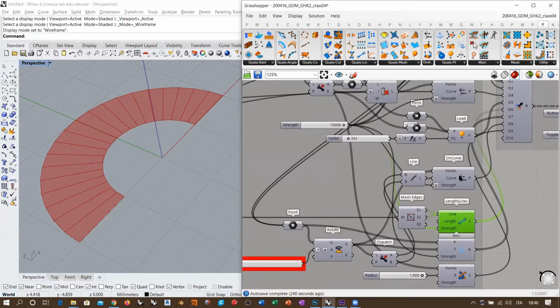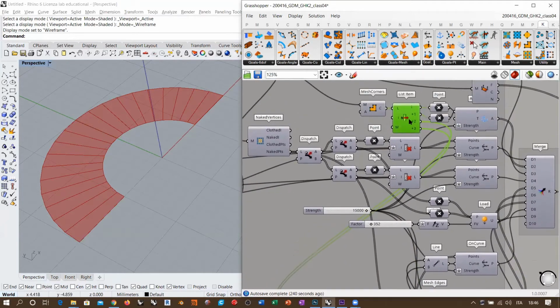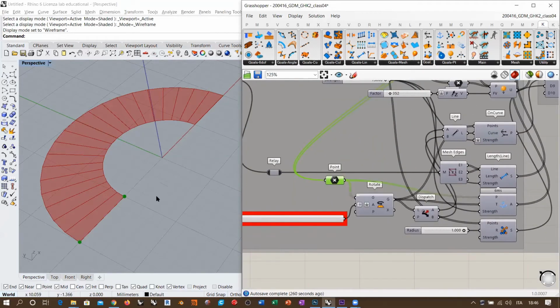But in this situation, what I'm doing is this. You see that I extracted all the endpoints, all the corners of my initial mesh. I used index 0 and 1 as anchor points here at the beginning of this structure, and right now I am using 2 and 3 as these points here.